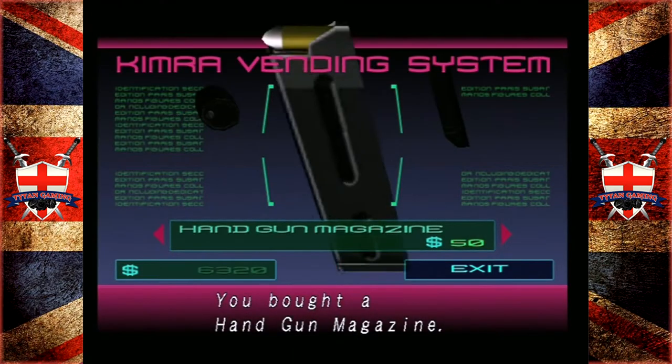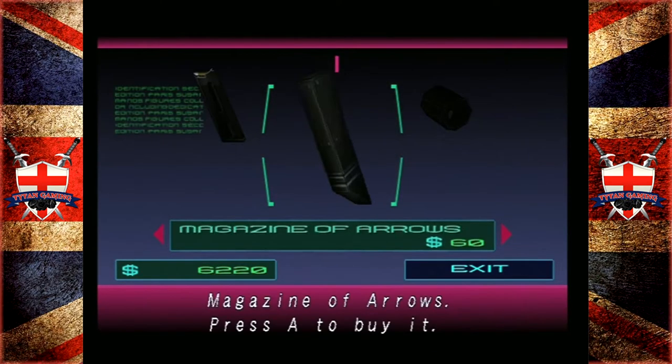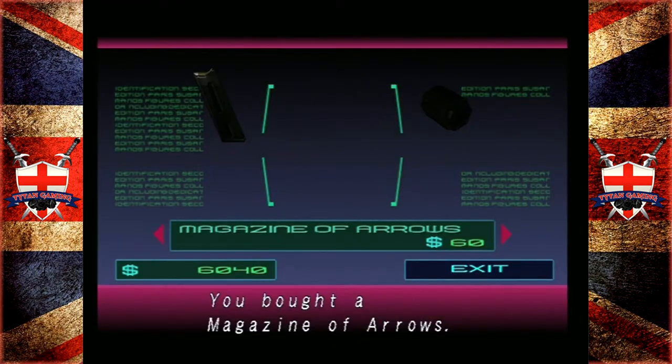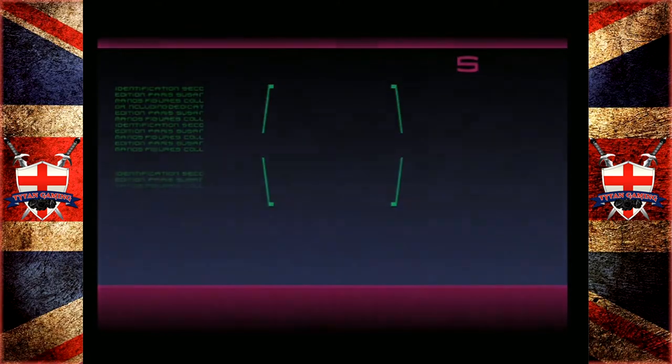Now, the amount of money we have seems like a lot of money. Like 6,000 sounds like a lot of money. It isn't. Okay? Let's just be straight up. It isn't. And we can get a drum of shotgun shells there as well, but we don't have a shotgun, so that seems fairly redundant.